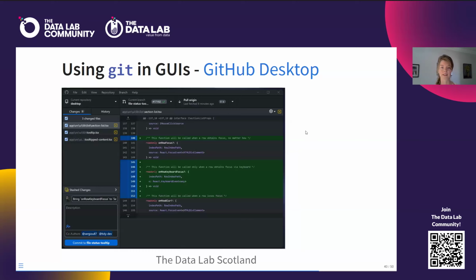And then another one that's good to talk about is GitHub Desktop. This isn't one I've used very much recently, but I think it's worth mentioning because it's developed by GitHub. And yeah, I'd say if you want to try using something other than the terminal, maybe have a look at a few of these, maybe have a look at GitHub Desktop as well.